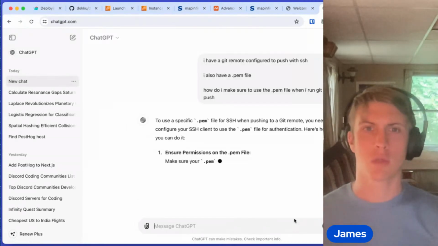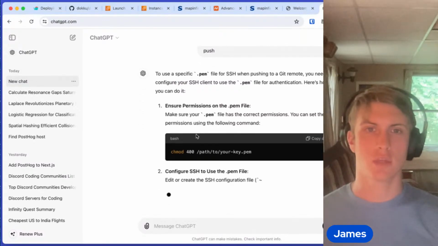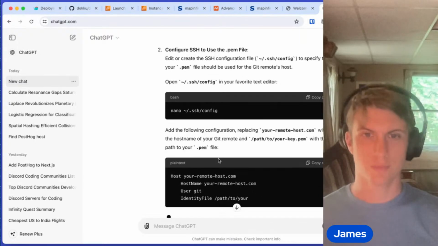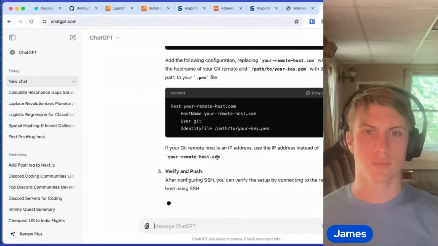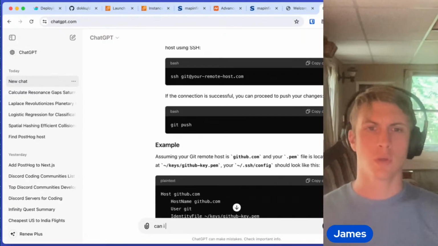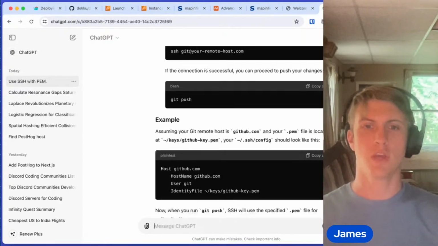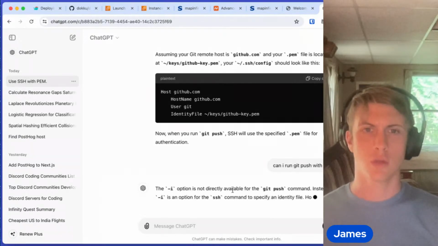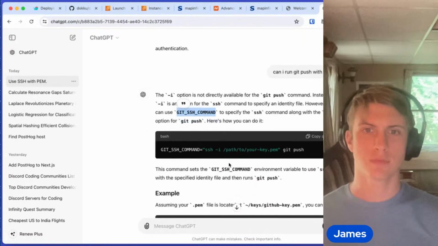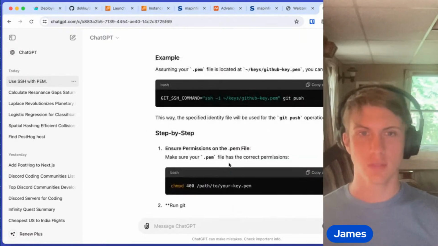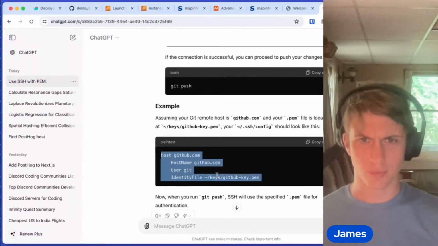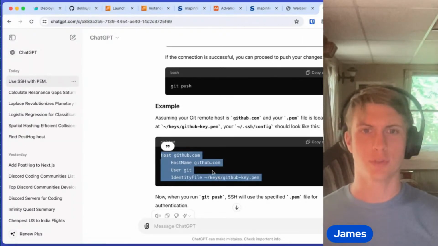Okay. Configure SSH client. Okay. Yeah. Oh, really? Git push. Nope. Nope. Cannot. Oh, it's a little bit messy. So I think I am going to do this.